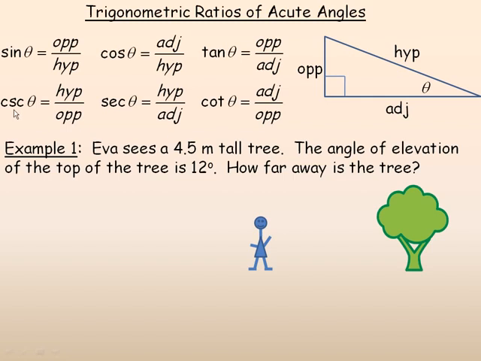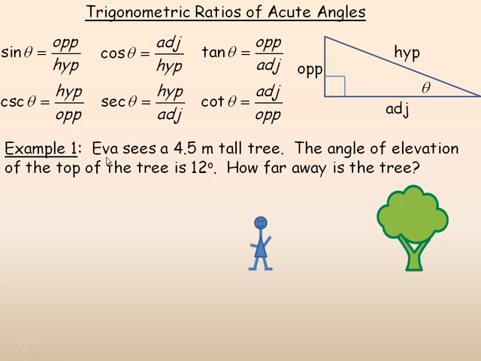Now the reason that these were created a long time ago is before people had scientific calculators or computers. These ratios made it easier to solve problems, because in some of the applications you might use sine, cos, and tan, you had to divide by decimals, and in these ones you'd end up multiplying, and it's easier to multiply by a decimal than it is to divide. That's the reason they were created a long time ago. I will show some of them in some of the solutions on this page and the next.